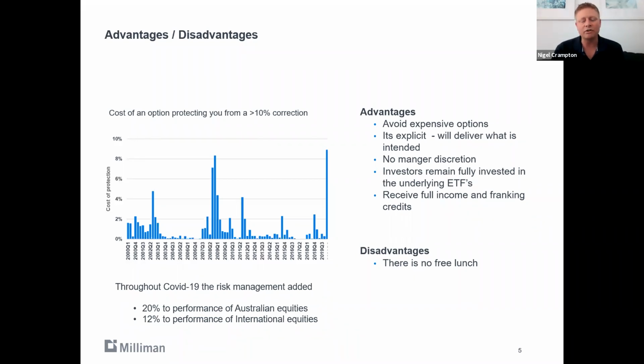But if I use the example of COVID, one of the challenges with a risk management strategy, and importantly something you should explain to your clients to set the right expectation, is this: you may recall that in the last week of March there was a significant rebound in markets. Whilst we saved a significant portion of clients' money in the first three weeks of March, when we had heavy levels of protection on, which clients were expecting us to do, it meant that when the markets rebounded circa 9% in the last seven days of the month, the clients in our portfolios would have only picked up a fraction of that. So it's very important that clients understand they're not going to pick up all the upside as well as getting protected from the downside. And like you're suggesting to your clients, you need to remain invested for the long term.